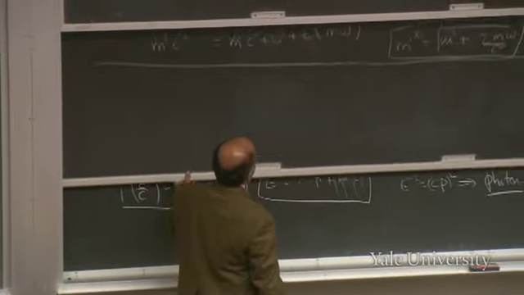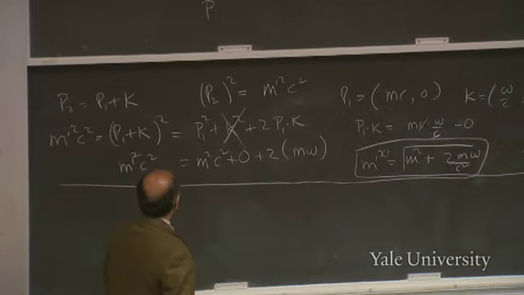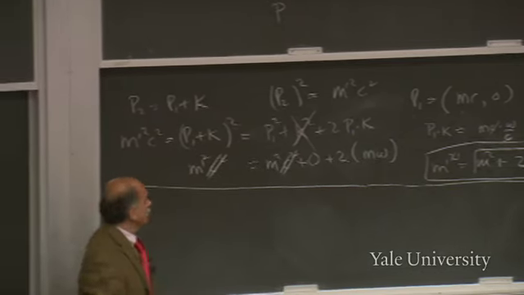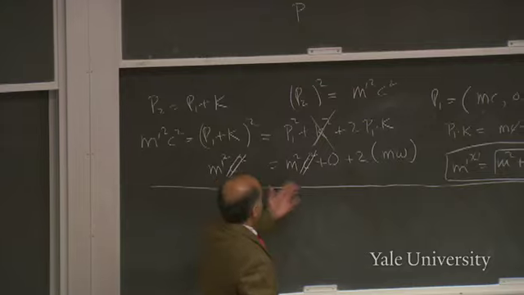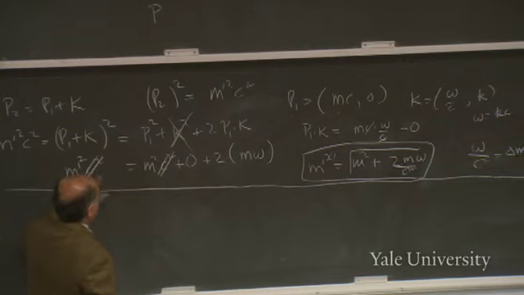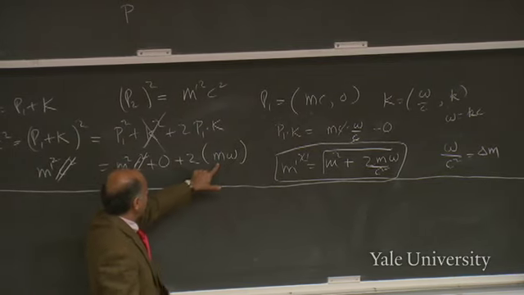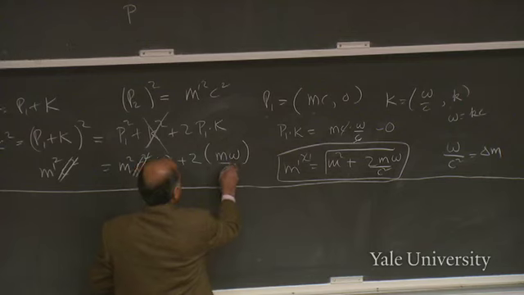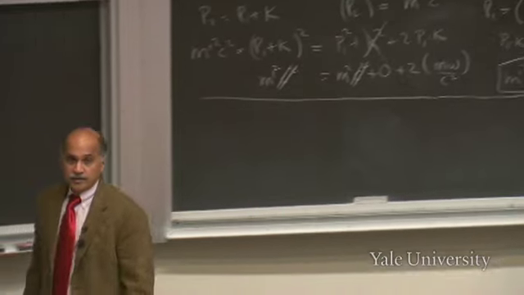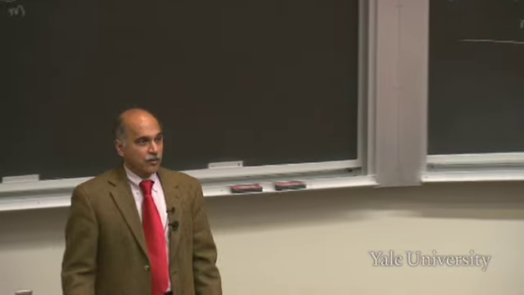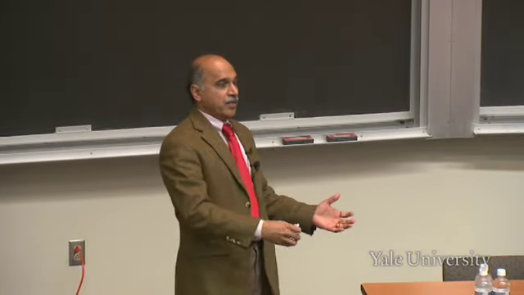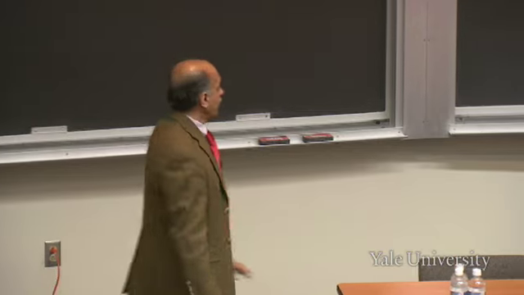Maybe I have an example here. In this problem, if I'd forgotten c everywhere, I'll get an answer that looks like this: M prime squared is m squared plus 2m omega. I already know that if that's a mass squared and that's a mass squared, well, that's a mass and that's an energy, so I know there should be a c squared here. You can always fudge the c squared at the end of the day. There's no reason to carry it from the beginning. Just from dimensional analysis, when you're looking for an energy and you see a mass, put a c squared there. When you're looking for a mass and you see an energy, divide by c squared. So that's what I'm going to do.